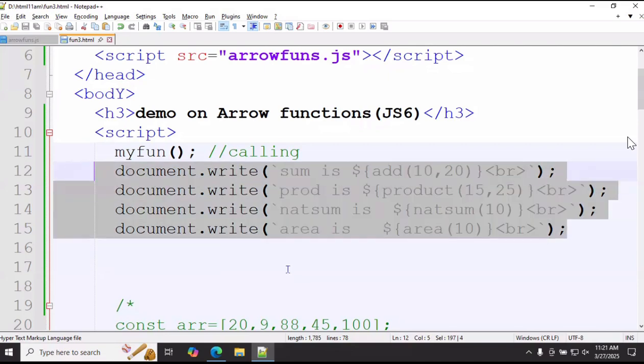Next, the second point: what about callbacks? Yesterday we designed a lot of callbacks, no? But everything, one by one, we are rewriting with arrow functions. First one I'm showing, reminding. First function, I am going to show you how to write.